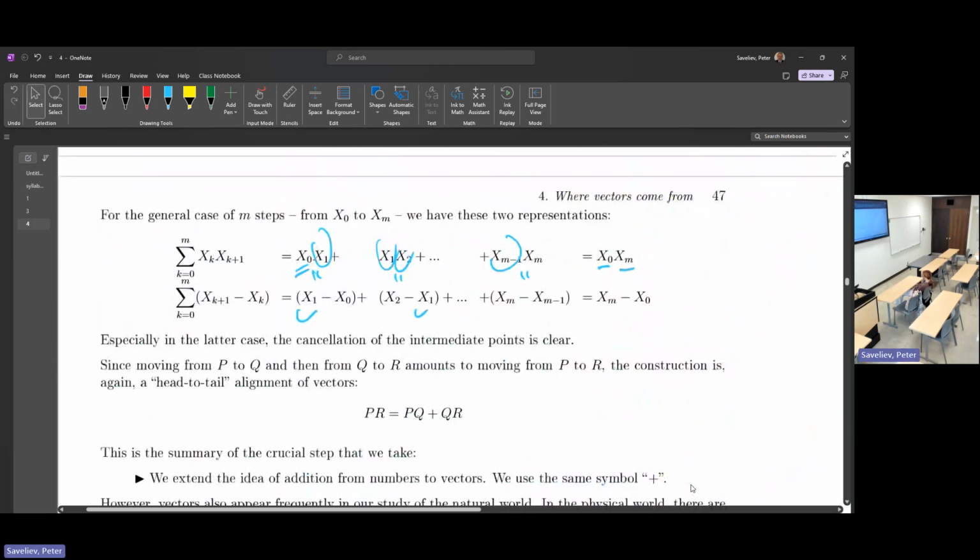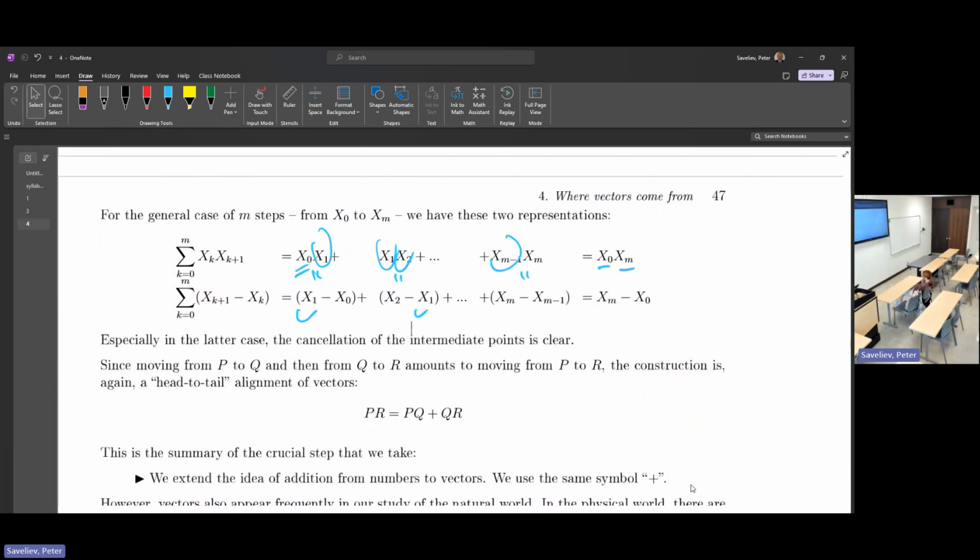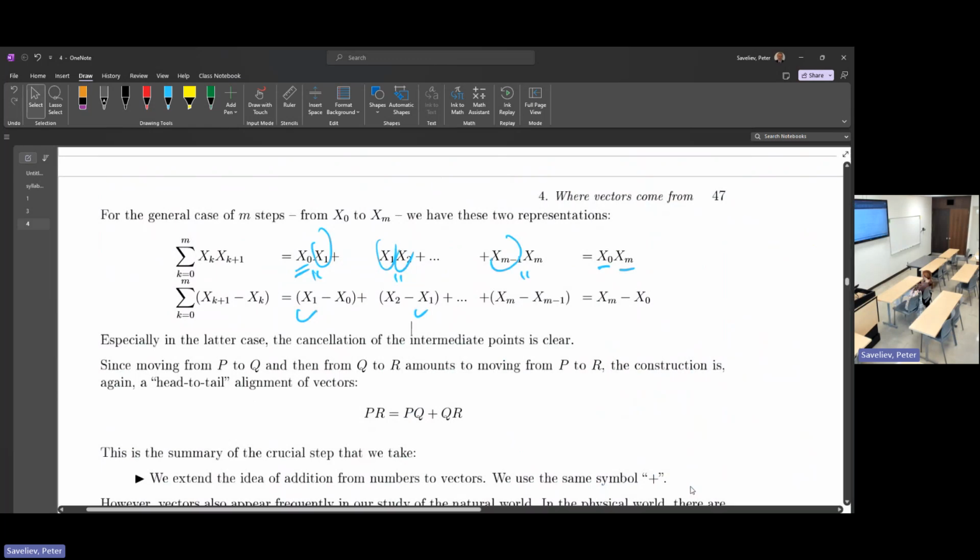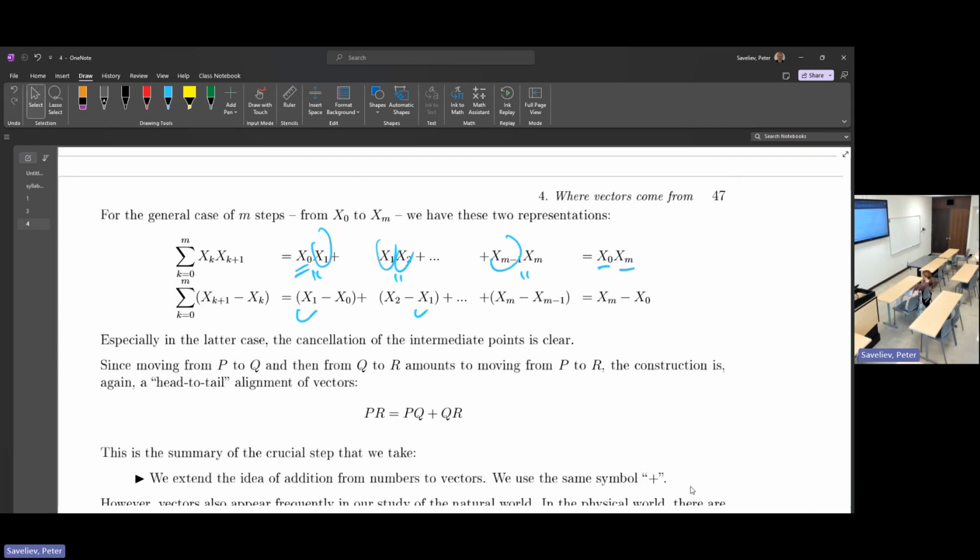Naturally, summation, sigma notation becomes more important once you go to high dimensions, so you don't write these dot dot dot things all the time. But with sigma notation, that cancellation would not be as transparent, as you can see.